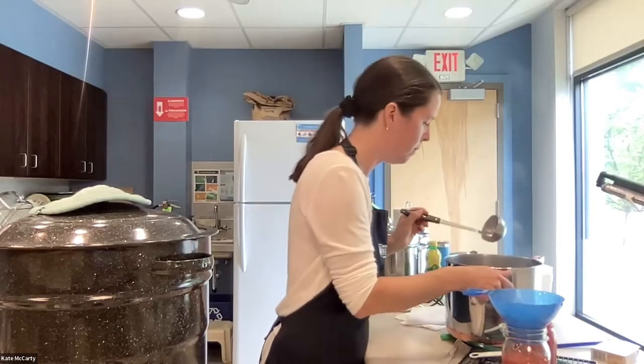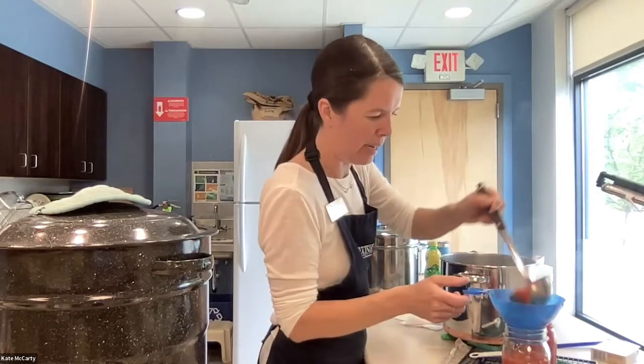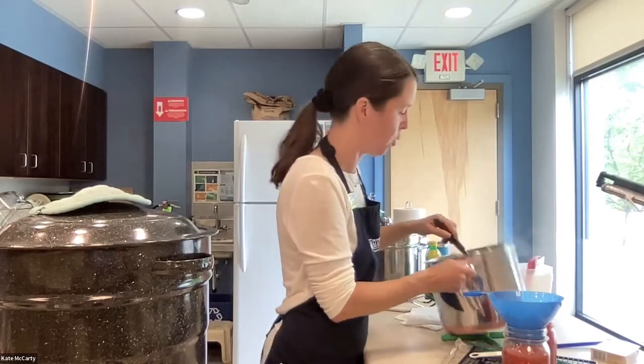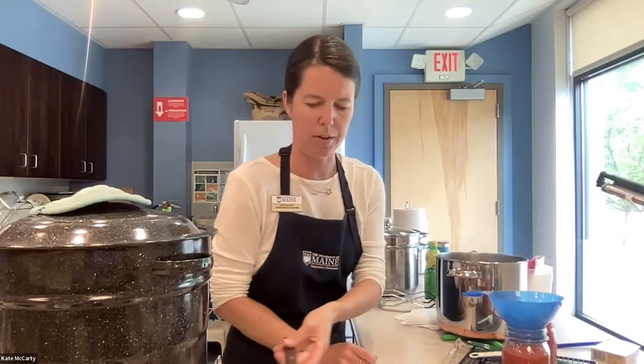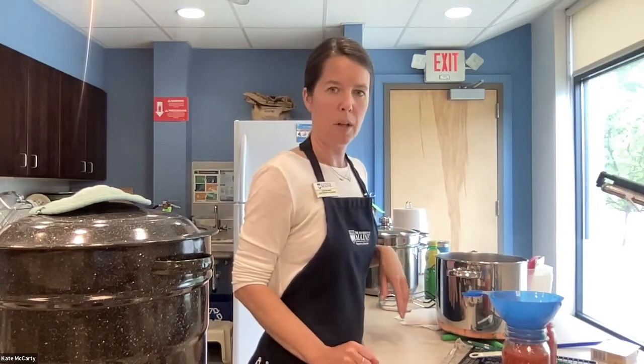And then do some back of the napkin math to determine, okay, if I had 50 pounds and that makes X number of quarts, if you're doing quarts, great. If you want to do pints, you would need to double that number to get your pints. So here's a great learning opportunity.